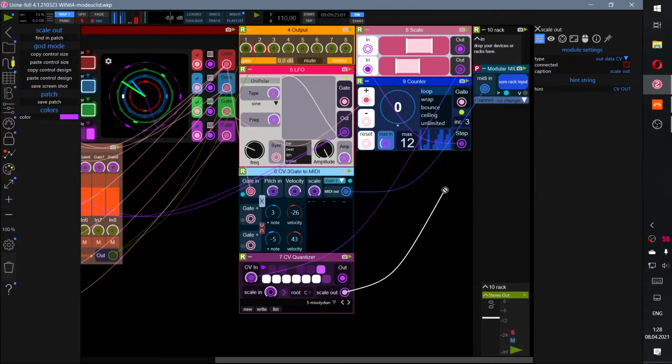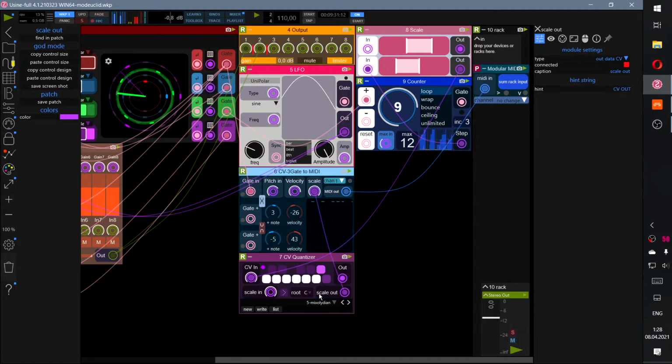Don't need to really, but just in case I can output it here. And keep in mind, this scale out they named is just my idea of doing this trick. It's not like a specific input or output just suited for the scale.